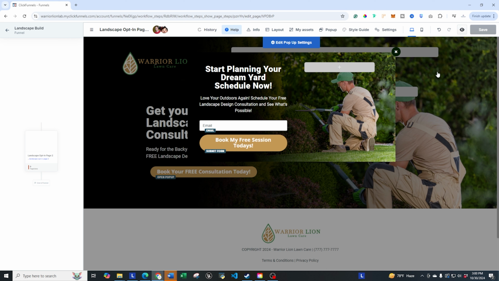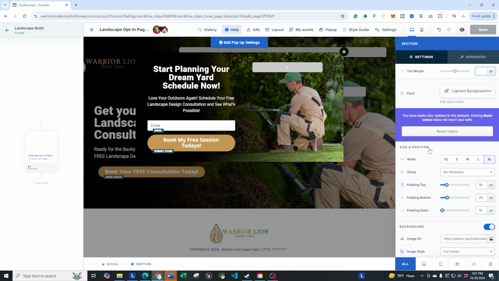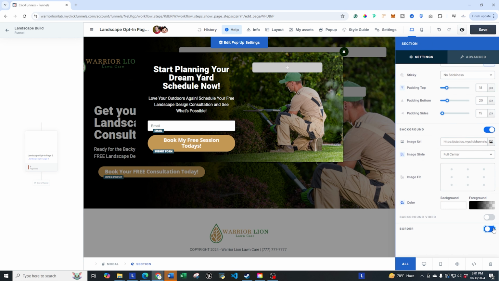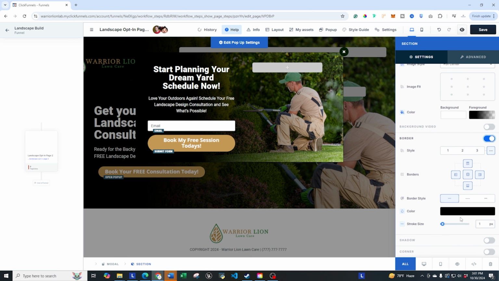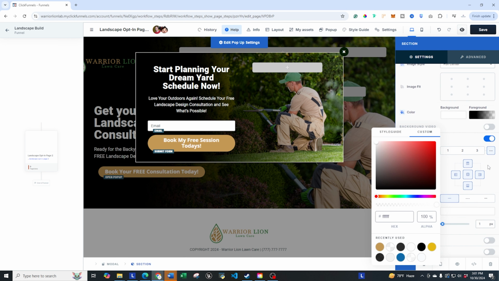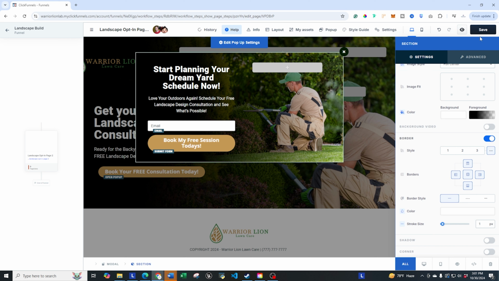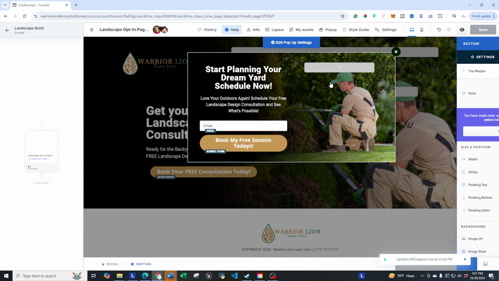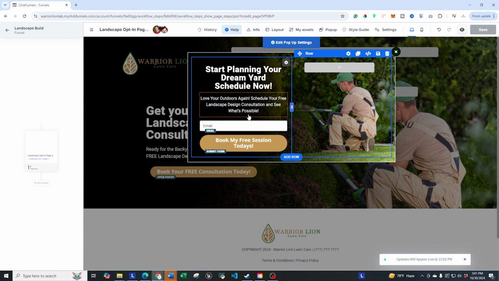The other thing that you can do, since we're using the same background between these two, to make a little bit more of a contrasting effect, is put a simple border around it. We go here, and there we go. Get to the sections, scroll down, go to border, hit the toggle, and it automatically puts a black border. For the example that I'm using, I'm going to put a white border around it. You can make it bigger, you can put a shadow there. It's up to you on how you want to do that, but it breaks it up just a little bit. I like it. It makes it look just a smidge cleaner that it's broken up between the two. So there we go, you got the pop-up up there.